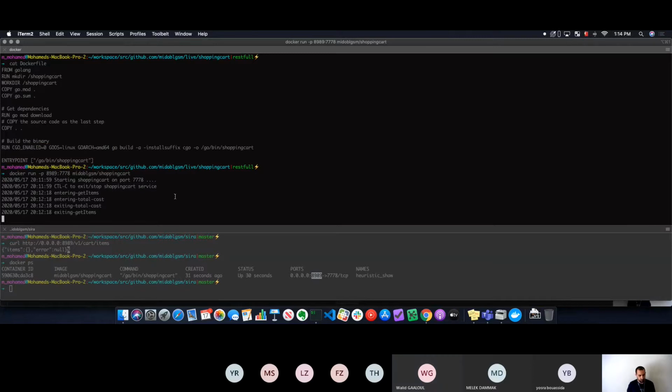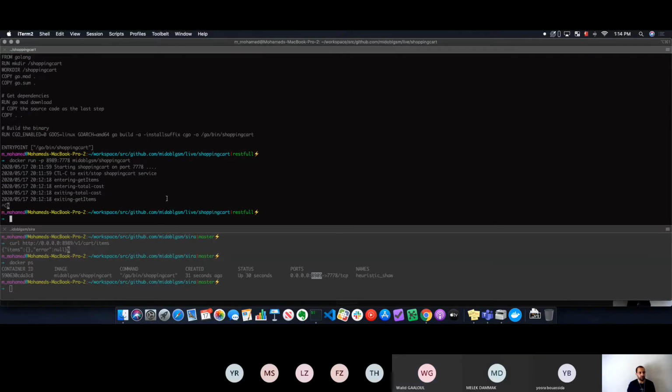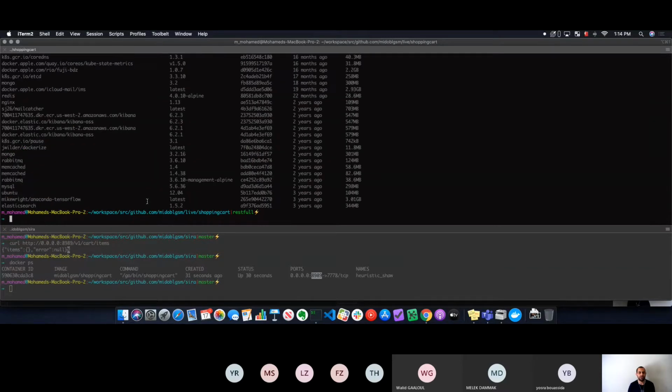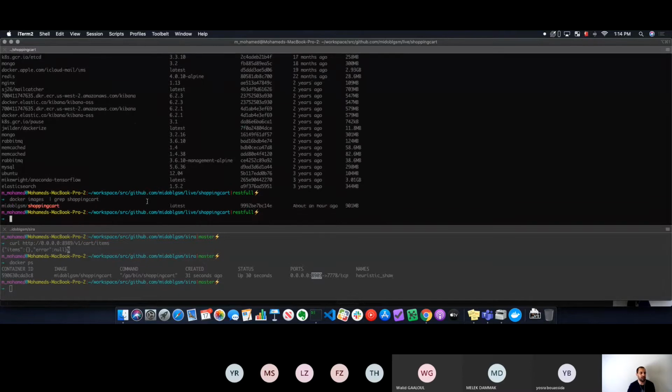All right. So one important thing about this image. In this Docker CLI, you can check the information about your images. So here I can list all the images that I have in my machine, and try to see the information about my shopping cart image.